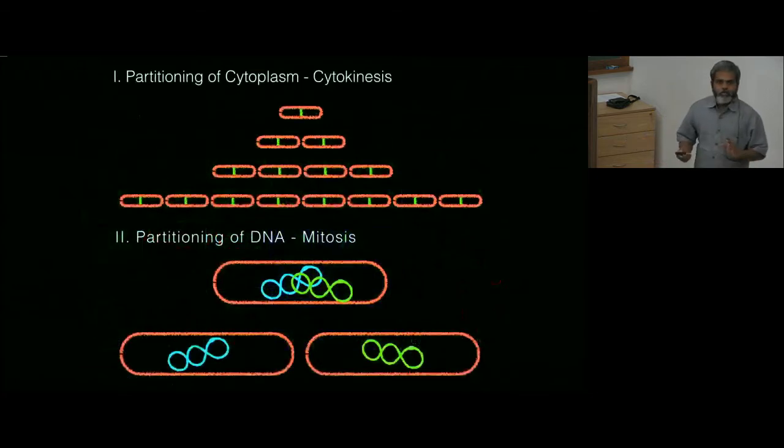So in the current lab, we are interested in two very simple aspects of life in bacteria. One is you need to partition its DNA for life to survive. The daughter cells should receive an equal amount of genetic material. And secondly, such partitioned genetic material should also be cytoplasmically partitioned, and they should be separated. That's the cytoplasmic partitioning. That is the cell division process. So these are the two processes that my lab is interested in at NICER.